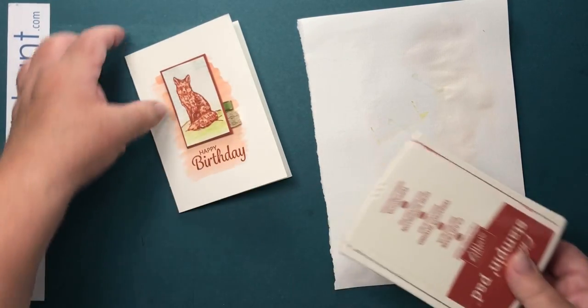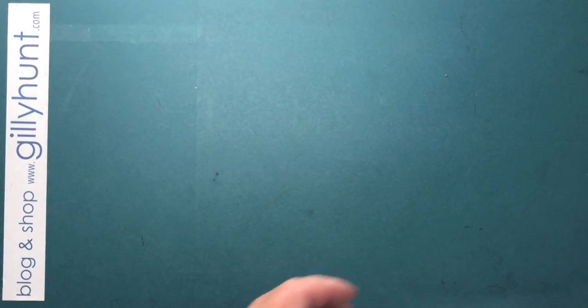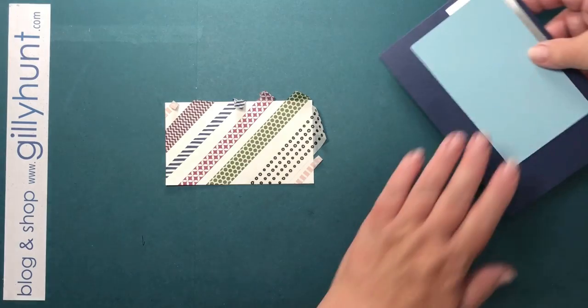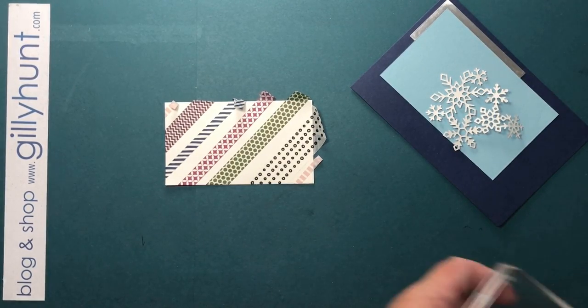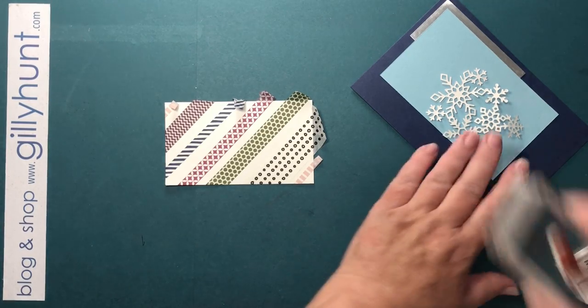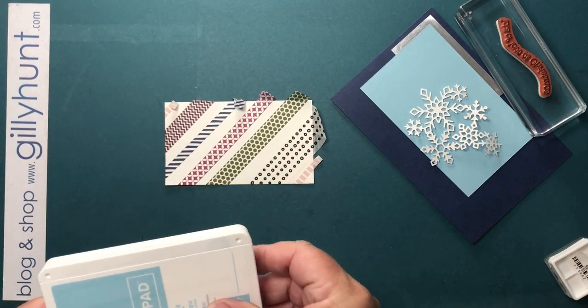So once we've started to do effects with the inks, let's carry on with some inks. So I'm going to now take and make you another card. Now all I've done this time is, let me just bring in some bits and pieces that I've got cut out. What else do I need? I need that, and I need something to do the wash with.